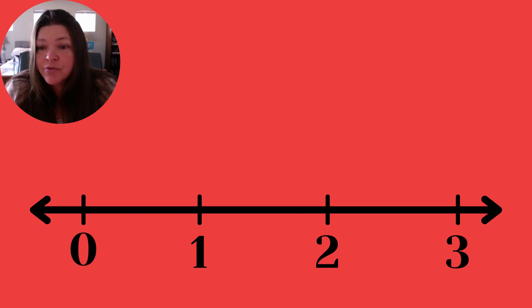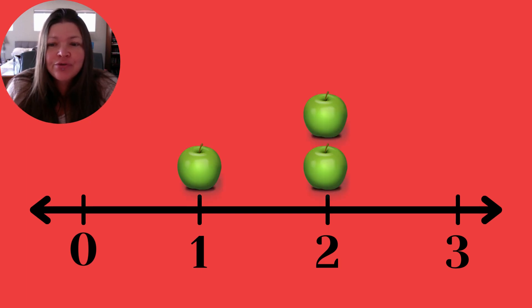So what do apples have to do with fractions on a number line? Well, if you take a look at this number line, you see that these numbers don't have decimals. They don't have fractions. It's just our plain old regular numbers that we count with: zero, one, two, three. Those kinds of numbers are called whole numbers. They have no pieces, no parts. They're whole. So when I look at those numbers, it's like referring to those whole apples. One is one whole apple. Two, two whole apples, and so on.